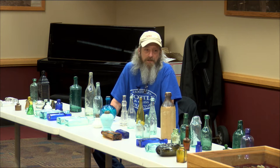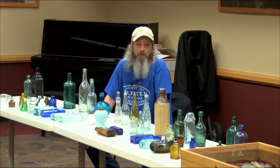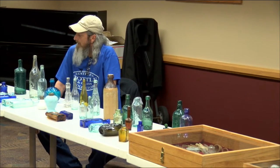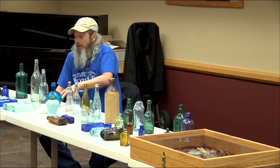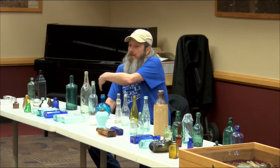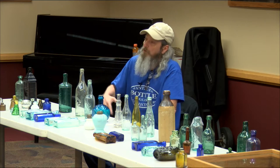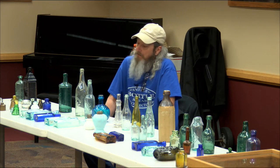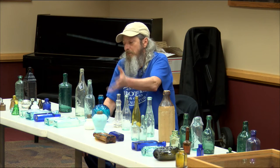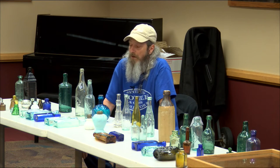We dig all different kinds of things. Up here in these two cases I have everything — clay pipes, marbles, doll heads, there's actually a real gun in there. When we find the spot, we lay tarps out and cut the sod out like a puzzle, move it onto a tarp, and slide that right away. Then we lay tarps around the outside of the hole, more or less like a surgeon when they're operating, and everything goes up onto the tarps. When we get done, we just pick up the tarps and fill it in, put the sod back on top, and you can hardly tell we were there at all.